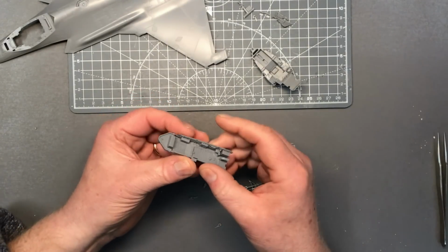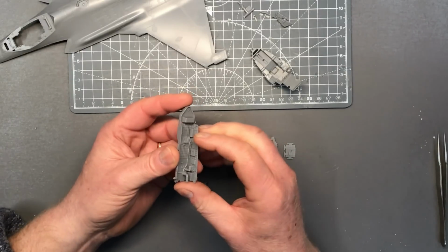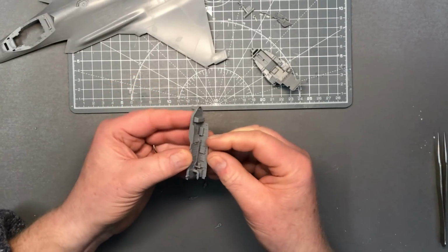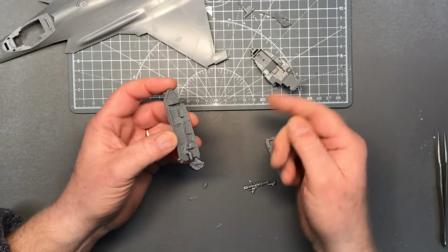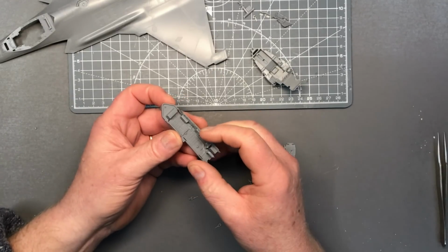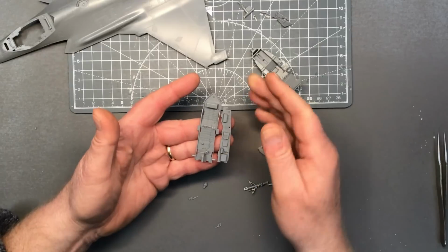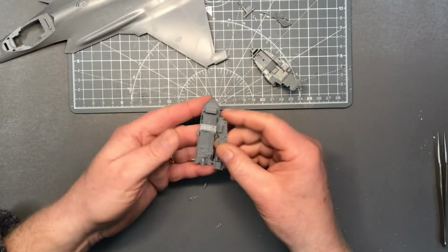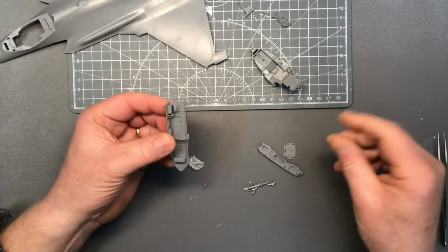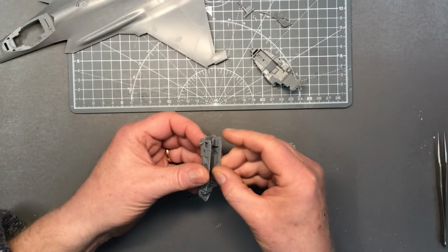and I'm going to paint the bulkheads, the sidewalls, separately because the detail is so undercut that it's not going to be possible to get paint properly underneath all this detail. So I'll paint them flat, do all the weathering washes on them and then assemble them afterwards. But I'll just make sure that all the parts are going to go together all right.